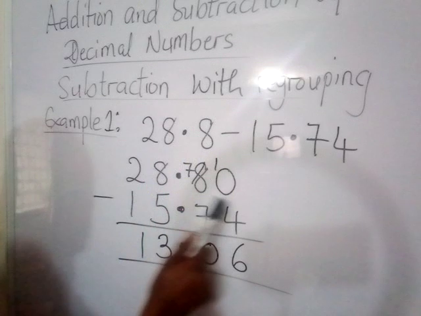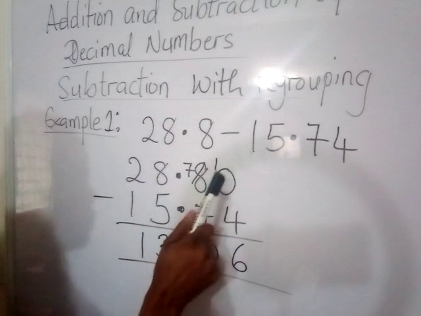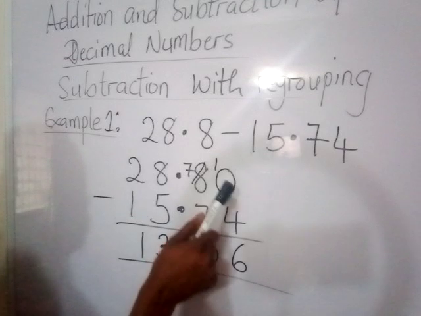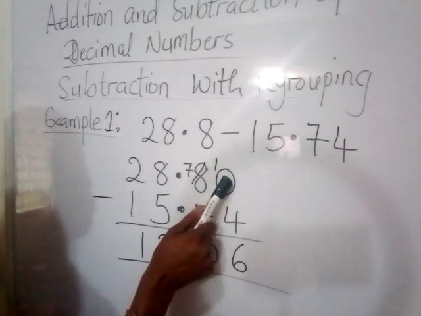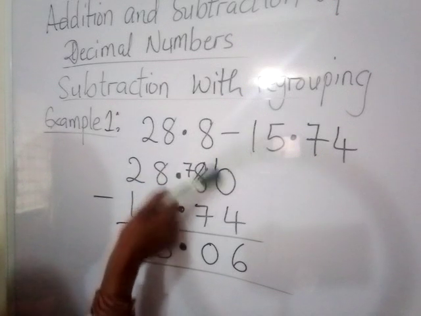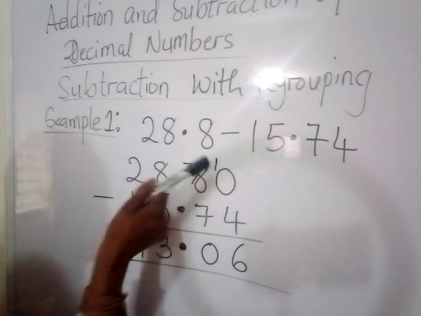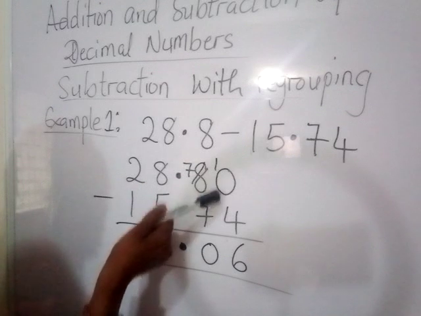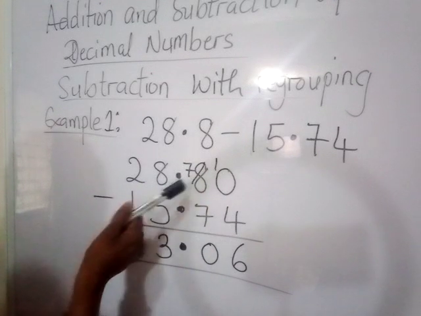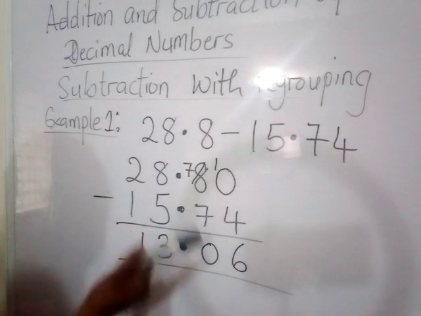So don't let this bug you. This was an empty space, so we just put 0 there so that there will be a reflection of a digit. Okay, so put 0 there, and yet we know we can't take away 4 from 0. So you come to the next number, borrow 1 and bring it here. This 0 becomes 10 because any 1 you borrow in the decimal unit system is 10. So 10 plus 0 is 10. So 10 take away 4 gives you 6. Now this is remaining 7. 7 take away 7 is 0.